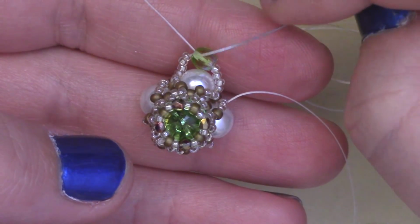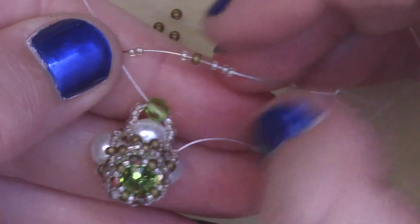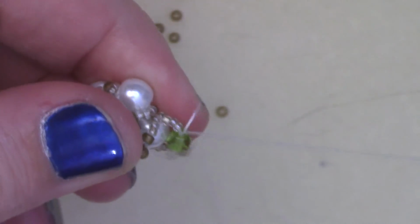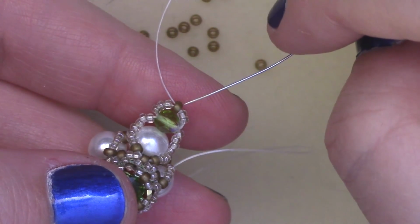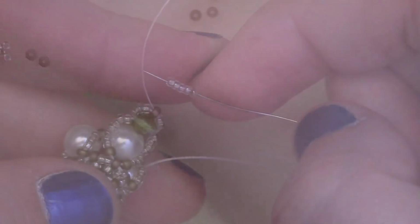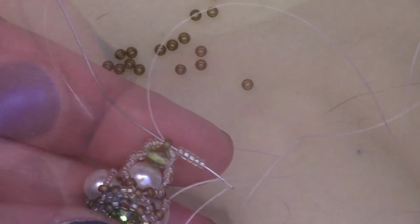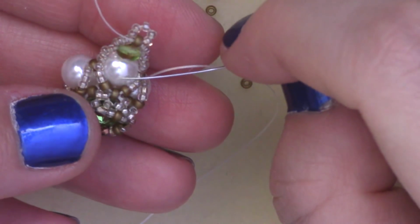Then I'm going to move up to the 4mm bead. I'm going to add 3 size 15s, 1 size 11, 3 size 15s, and pass back through the 4mm bead to form a wrapping on top of that. Reinforce once more. Then once you've done that, you're going to move up to the size 11 seed bead at the top. I'm going to add 5 size 15 seed beads and pass back through the size 11 at the point. Then reinforce and move all the way back down.